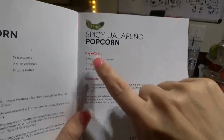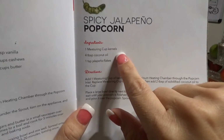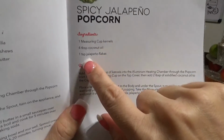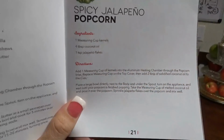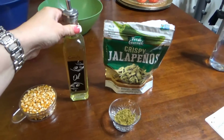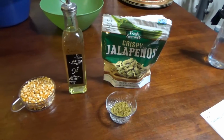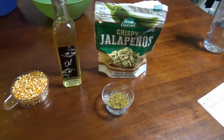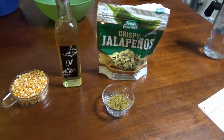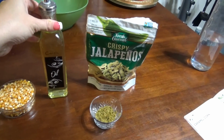Next up on the list is spicy jalapeño popcorn. It calls for popcorn kernels, coconut oil again, and jalapeño flakes. So we got our popcorn kernels. I think I'm gonna try canola oil with this one just because I feel like the jalapeño flavor is supposed to be the star of the show. And the unrefined coconut oil is pretty overpowering, so we're gonna go this way instead.